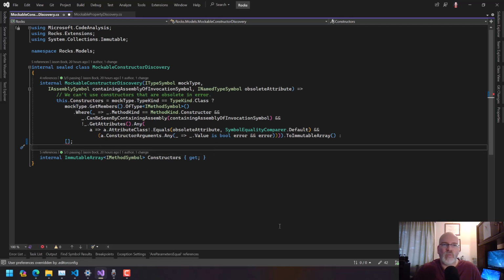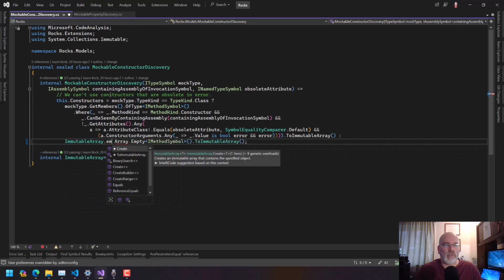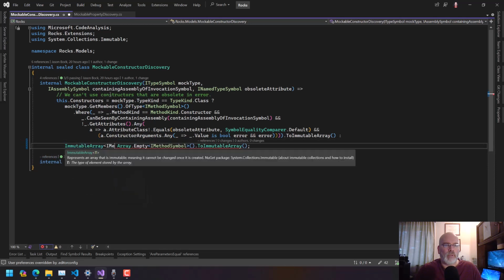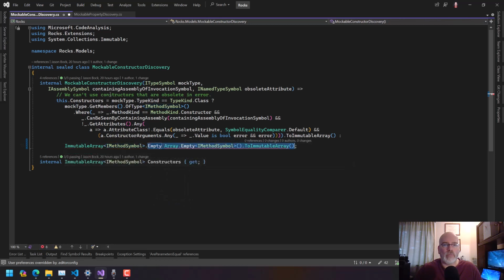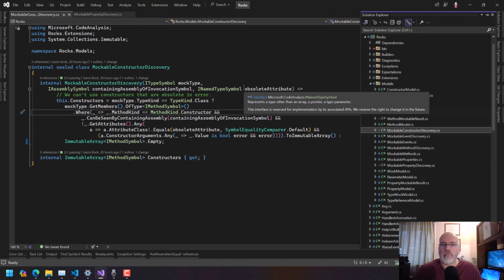Isn't there an immutable array empty? You'd think it would actually give you that as an option of I method symbol. I don't think it does. Oh, there is. Well, why doesn't it give me that one? You'd think that would actually be slightly better. I don't know. Whatever. Not for me to judge.